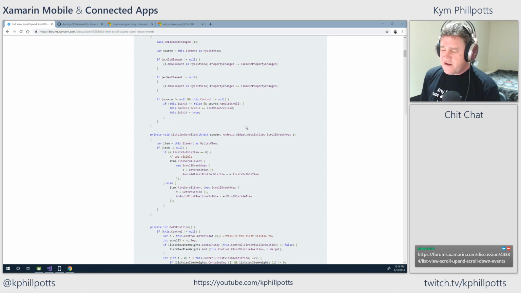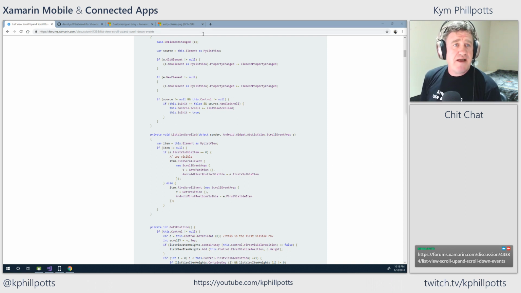But a lot of people subclass the list view and create their own versions of the list view, which is cool, but you don't want to have to put this code in every single renderer that you create to trap the native scroll positions. So I thought it'd be interesting to try an effect, and the effect would expose the scroll, so you could attach that effect to any of your list views and get that scroll information.